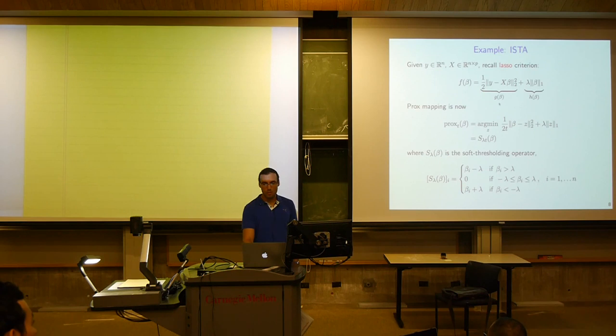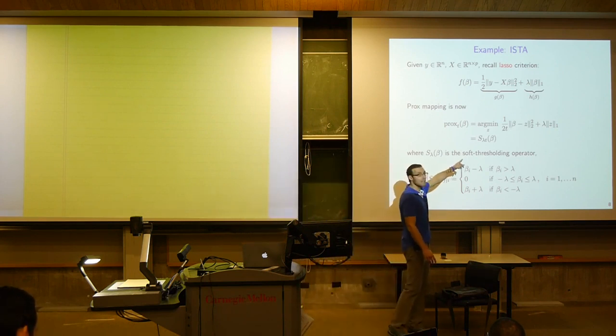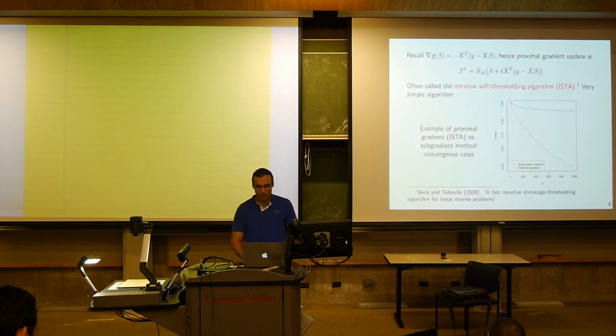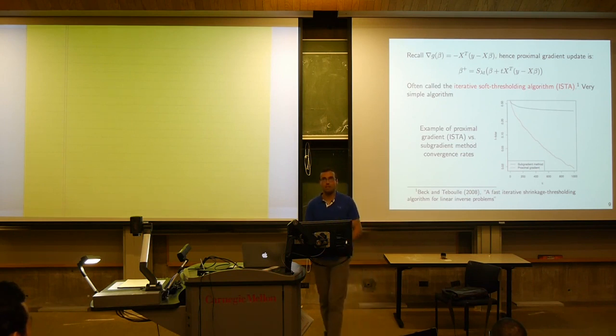So just to remind you, we reminded ourselves that the prox operator of the 1 norm was just soft thresholding. And in fact, if we have lambda times the 1 norm, then the prox operator is soft thresholding at the level lambda times t, if the prox operator is being evaluated at the parameter t. And so proximal gradient descent just took a gradient step with respect to the smooth part of the criterion, which here our optimization variable was beta, and the gradient was minus X transpose (y minus X beta). That's just the gradient of the least squares loss. So where we're moving initially is beta plus t X transpose (y minus X beta), and then we apply the prox operator to that.